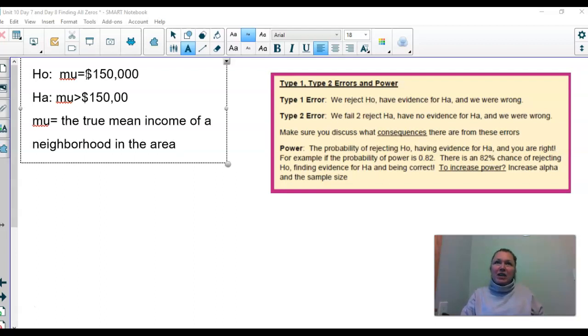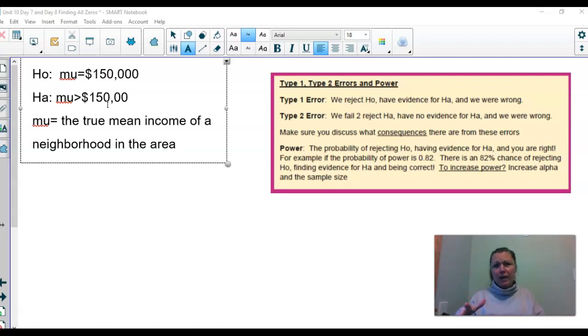But I don't know that, if you're charging, I shouldn't say $100, you can tell I don't eat at fancy restaurants, but if you're buying a $70 steak, and then you also have to buy a side of potatoes for $15, I don't know that people are going to want to spend that money unless they're making a really high income. Now, this is all a fake story that I'm making up, but we can still talk about it in regards to statistics. So mu is that true mean.